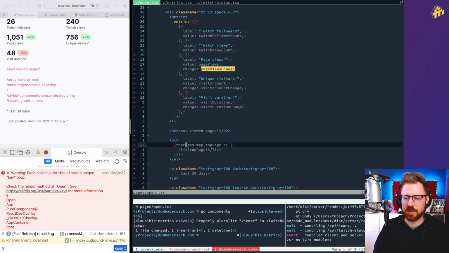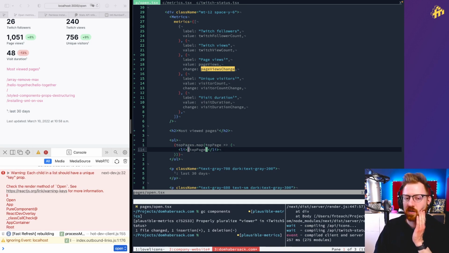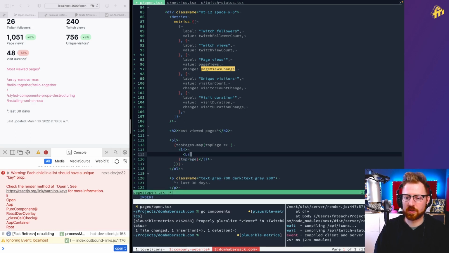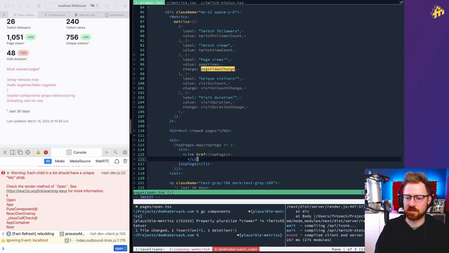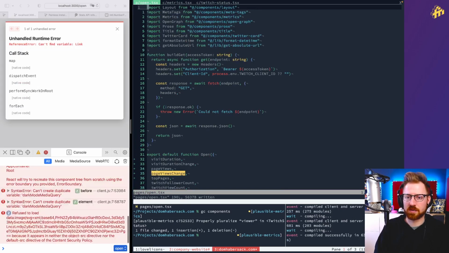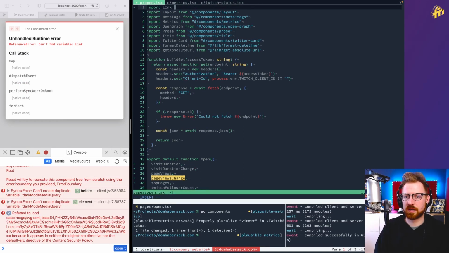And I would prefer having the page titles on here, but I'm not sure how to get them out of that. So instead, we are going to use the link component and link to the top page, because those will be internal links. We can use the link component here. And wait a second, you go out here and close you. And I think link is not in here yet, so we're going to import link from next link.